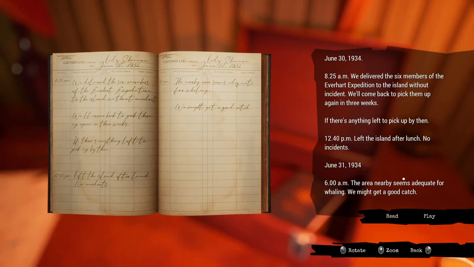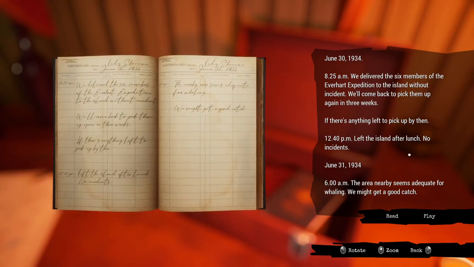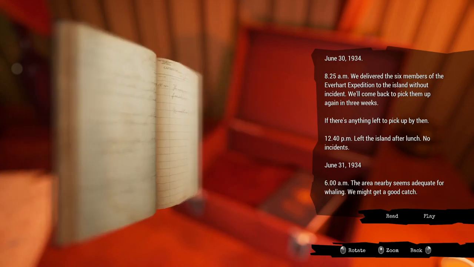June 30th, 8:25 a.m. We delivered the 6 members of the Everhart expedition to the island without incident. We'll come back to pick them up again in 3 weeks, if there's anything left to pick up by then. 12:40 p.m. Left the island after lunch. No incidents. June 34th, 6 a.m. The area nearby seems adequate for whaling. We might get a good catch.